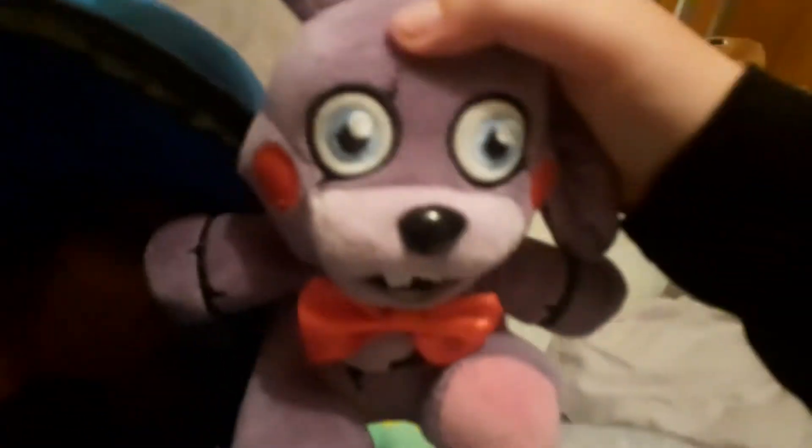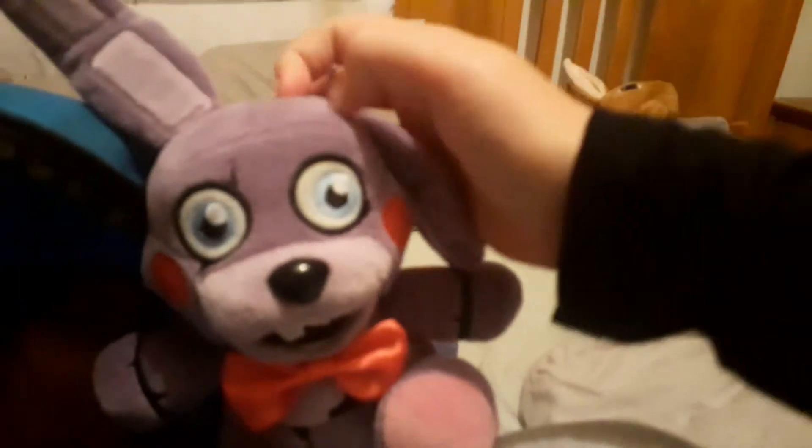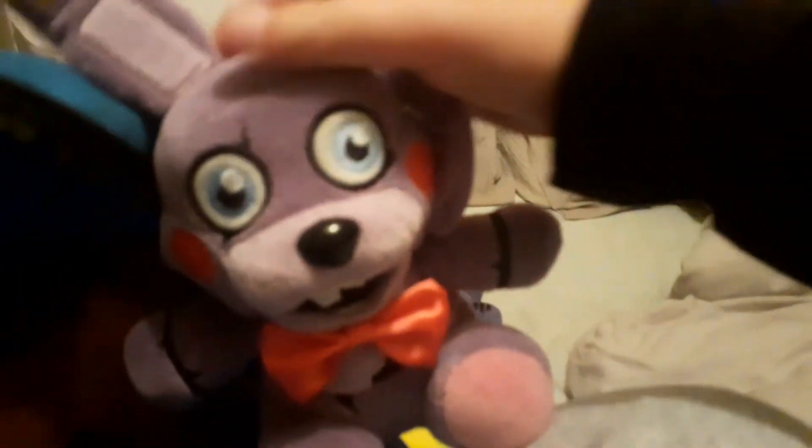Now it's time to pack your Theodore plush. How do you do it? So first, you bend the ear like this — it's folded in like that. And then you fold that ear. Make sure that it stays like that, not to damage the ears. You can put it in whatever way you want, as long as the ears are like that. This is to not damage the ears. Same with any other Bonnie plush — simply do that.